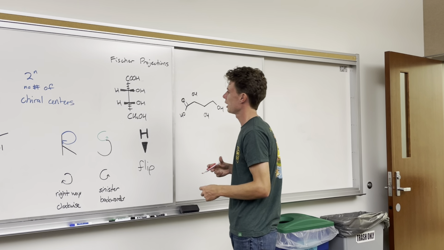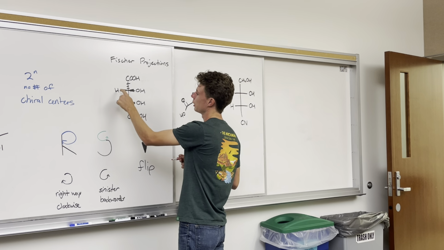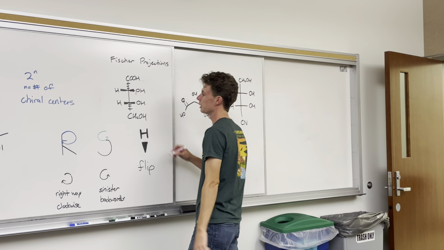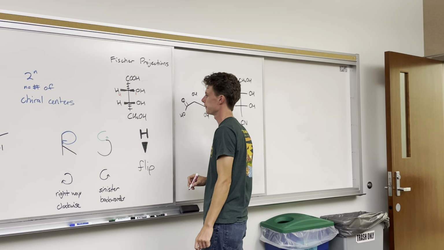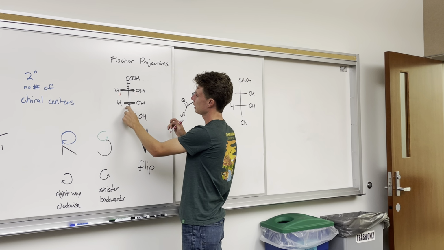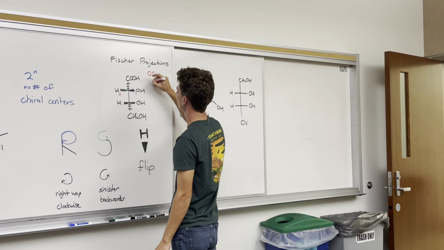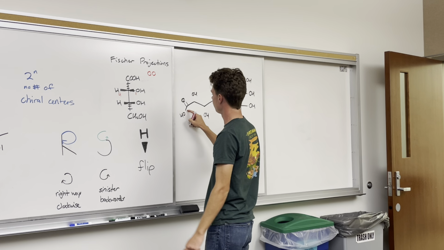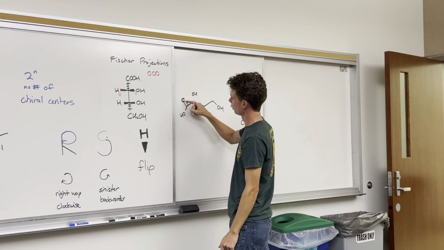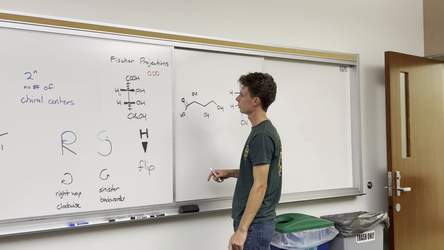I am going to designate my first priority group. I have a carbon here that's bonded to a carbon, an oxygen, a carbon, and a hydrogen. Oxygen being the highest, it's going to be my first priority group. My hydrogen being the lowest will be my 4th priority group. I have a tie between this carbon and that carbon. My top carbon is directly bonded to an oxygen twice with a double bond, and another oxygen directly bonded, 3 bonds to oxygen: 2 to the top oxygen and 1 to my OH group down here.